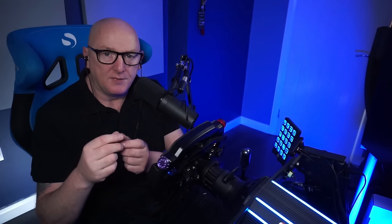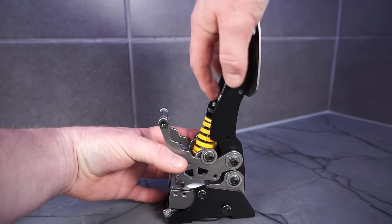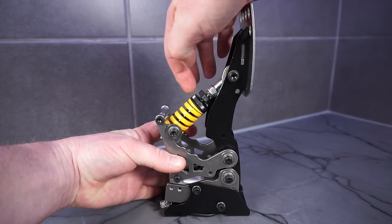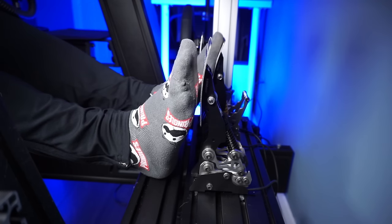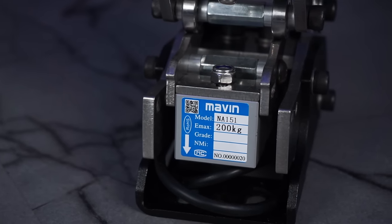I found these to be exceptional. Now these don't have a huge amount of adjustability, but they've got enough. The footplate can be adjusted up or down. The spring on each one of the pedals can be adjusted really easily — you just undo the locking screw on the back of the pedal, unload the preload, and move the spring into whichever position you want. The further away the spring is, the more resistance you're going to feel. On the brake, if you move the spring all the way to the top, you're pretty much braking with a rock-solid pedal. As for mounting, I've just mounted them straight to my aluminium profile rig, and they're mounted up to my SimLab P1X Pro easily, although it was a little bit fiddly to get the back bolts in. You can tilt the pedals forward to make that a little bit easier. The three pedals just plug into a small controller box that plugs into the PC with one USB.